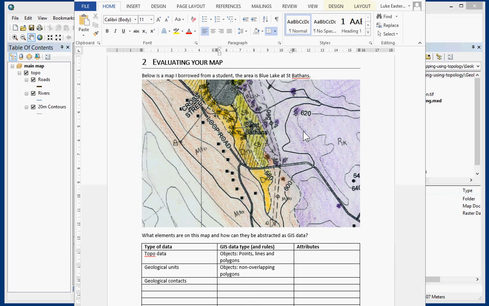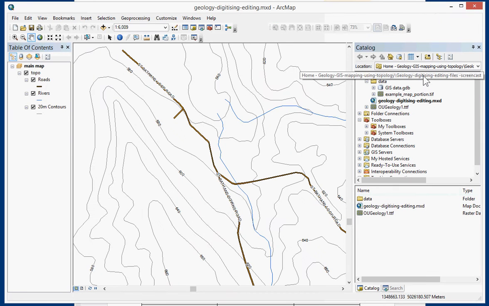So the first thing you're going to want to do with your map, I should say now that I've actually provided you with the data set to work on. That data set has a map document. This is ArcMap 10.3. Unfortunately, there's not very good backwards compatibility, or forwards compatibility, I should say, from previous versions, so I can supply extra versions if you need them.